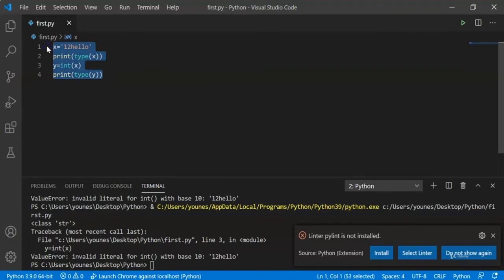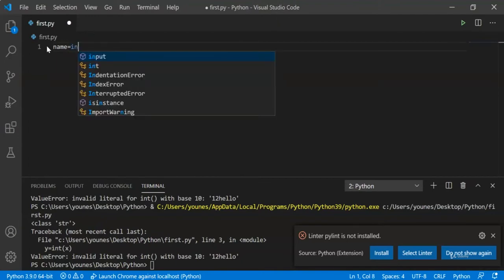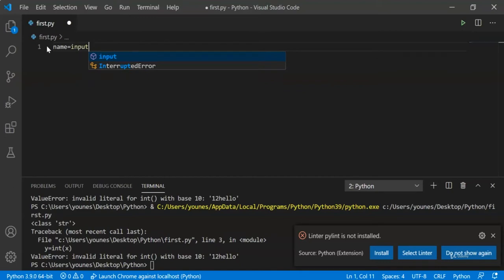So let's suppose we need to ask the user for his or her name, and we need to store it in a name variable. And in this case, we'll simply write input, open the parentheses, and write whatever we want to ask them. For example, what is your name? We can add this, and this represents a new line, which is a special character. And in this case, if we add it here, Python will automatically jump to a new line.